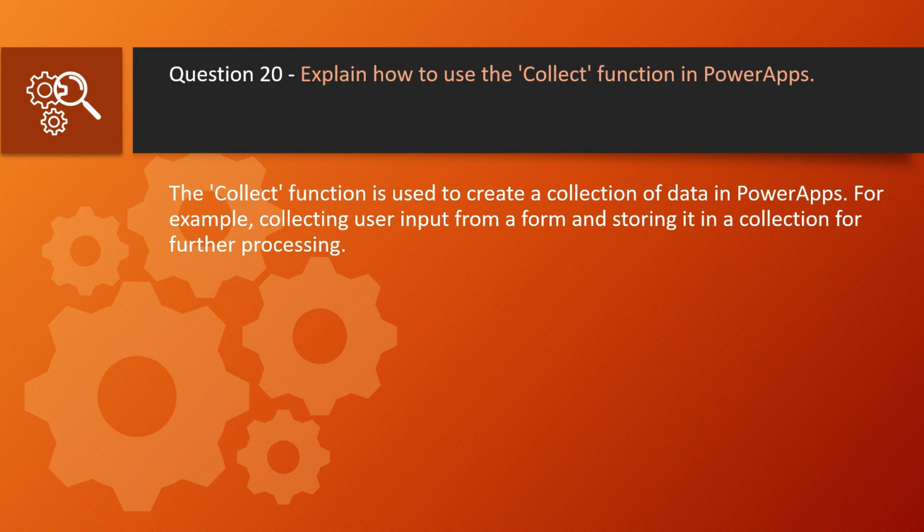Question 20. Explain how to use the collect function in Power Apps. The collect function is used to create a collection of data in Power Apps. For example, collecting user input from a form and storing it in a collection for further processing. Whatever the user is entering in the form, we can store that data using the collect function and further utilize that data.